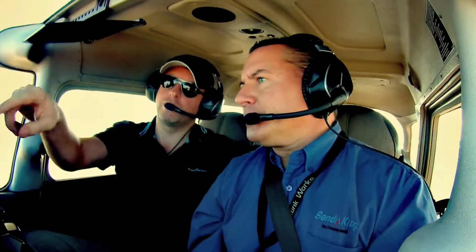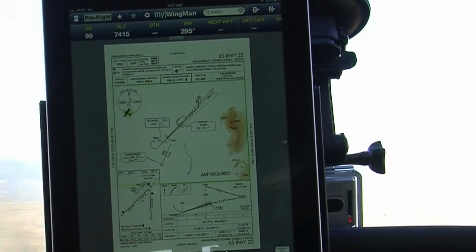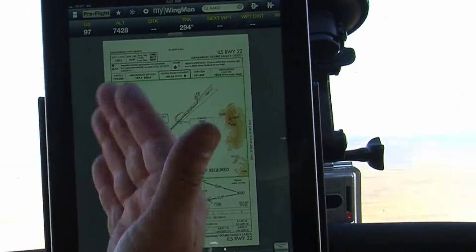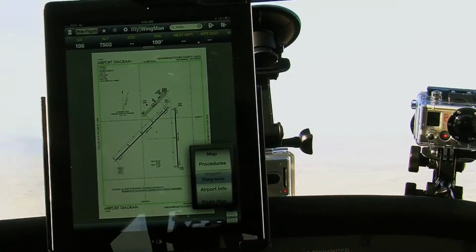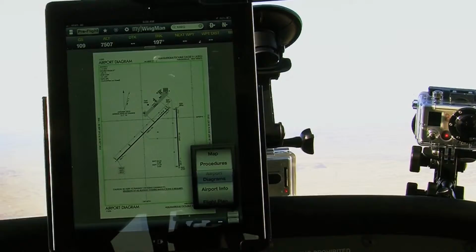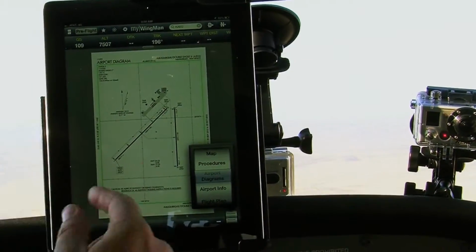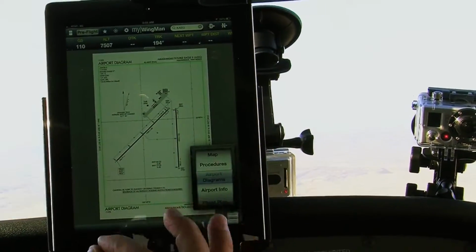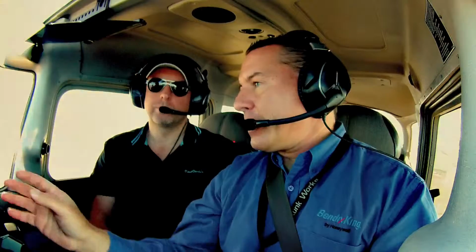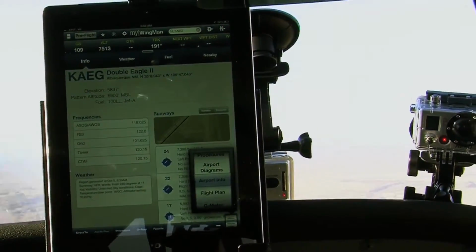Okay, so these are geo-referenced as well? Yeah, the charts are geo-referenced. Anything with a green block around it is indicative of a geo-reference, and your plane will show your actual track and your position. When we land, and we can show you this during the landing or when we're taxiing, we have geo-referenced taxi through the entire chart, all taxiways, all the way back to the ramp. Very, very powerful. Pretty useful if you are unfamiliar with the airfield. Oh, very much.